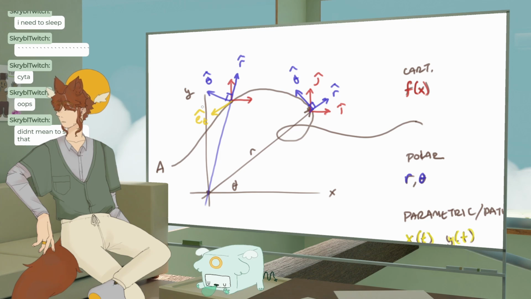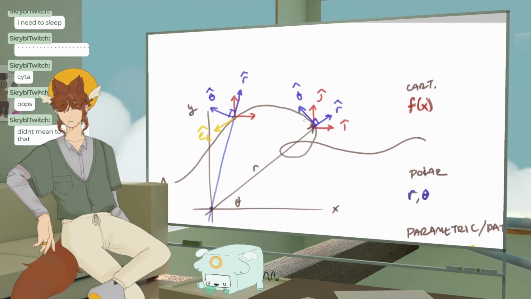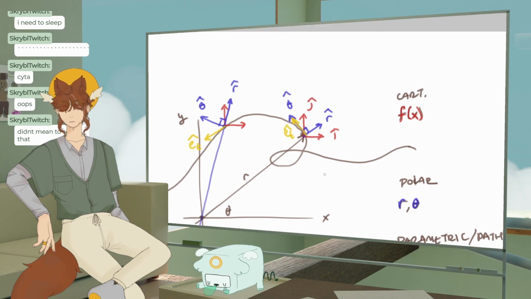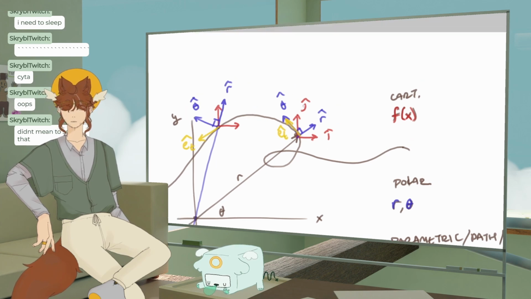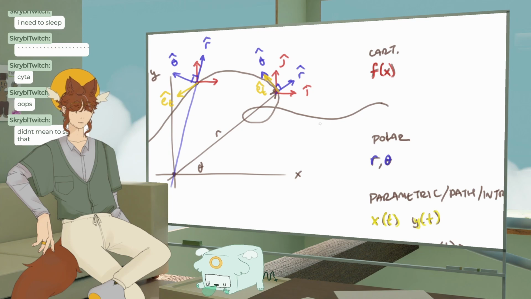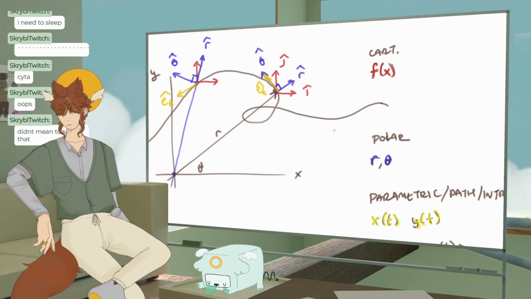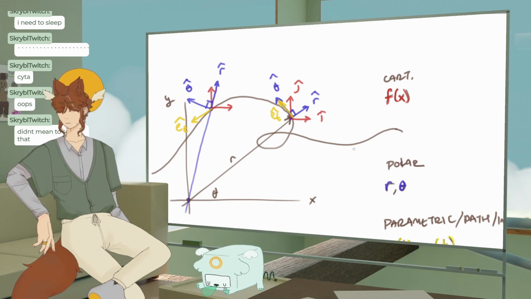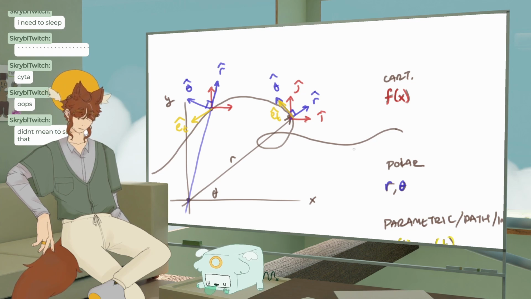We have e sub t, and then we have the same thing over here, but it kind of isn't. You can see how in some cases e sub t, which is tangent to the curve, and theta can overlap if it's a circle, which is kind of where we're headed. And then we also have this second unit vector, and a third if we were in 3D, because when you have a coordinate system, you have as many unit vectors as you have dimensions, or variables, essentially.